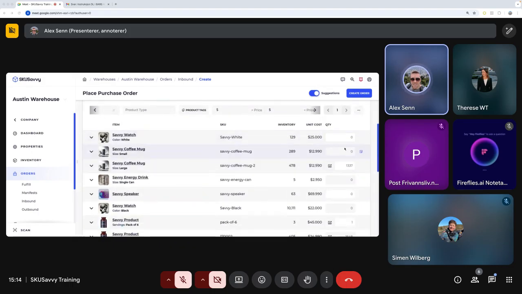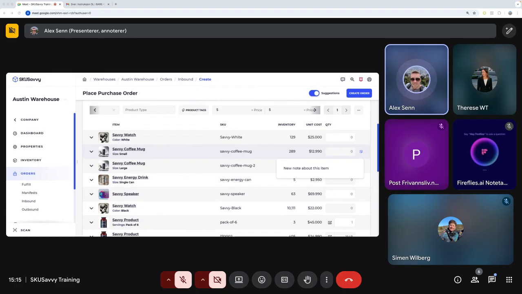So another thing too, while I'm looking at it, we also have an ability to set a predefined note on the item. Now I'll show you where we enter this, but this is going to be held on the item record for a specific vendor. You could find this within a product variant detail under vendors, and then find that vendor, and then you could make a note there.